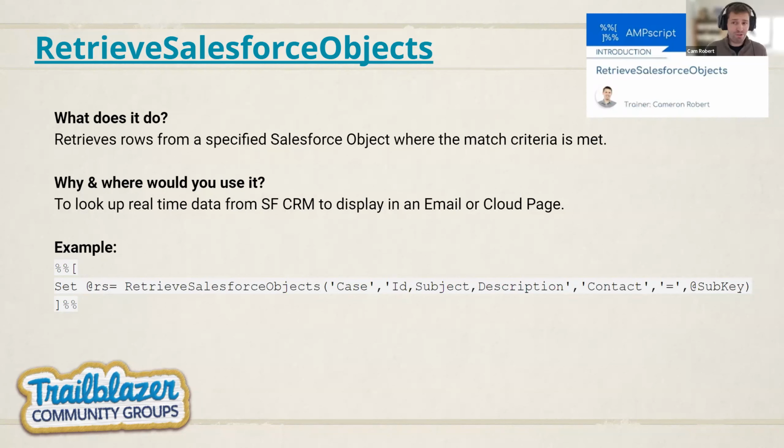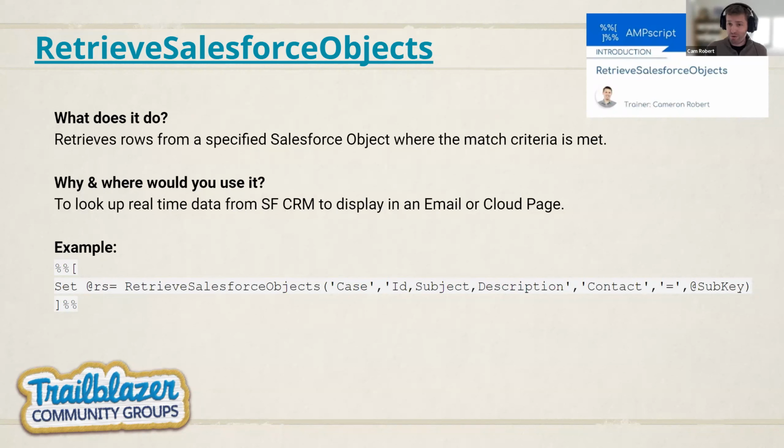So when would you use it? Why would you use it? Well, like I just said, it's to get data in real time from the CRM. Marketing Cloud is getting data eventually from the CRM, but if you want it in real time for communication purposes, or if you want to update it as well, don't forget when you click on the view email as a web page, it re-renders the whole email, and you may want to change the cases or things that appear in the email when you re-render it.